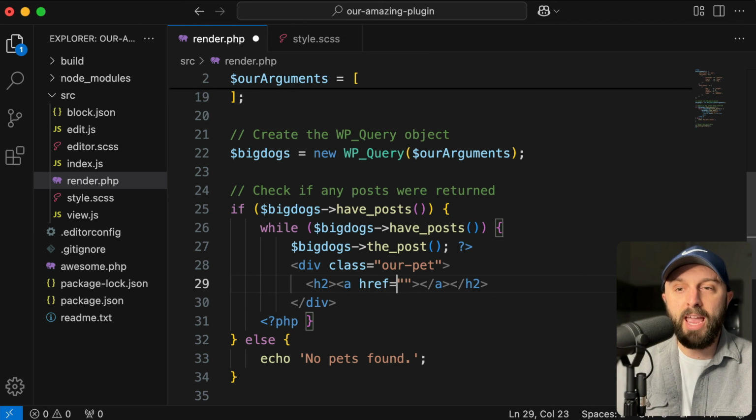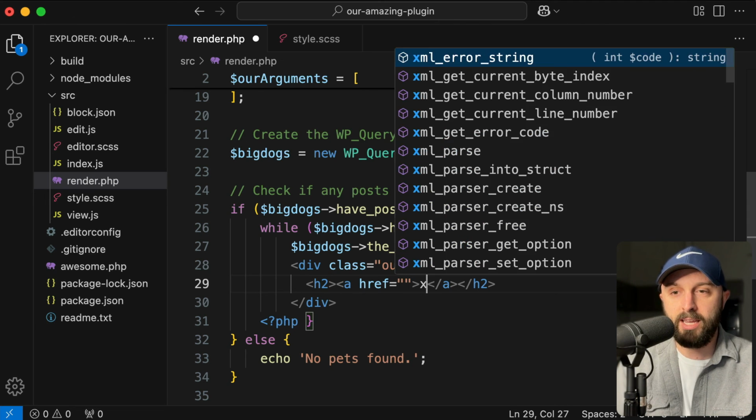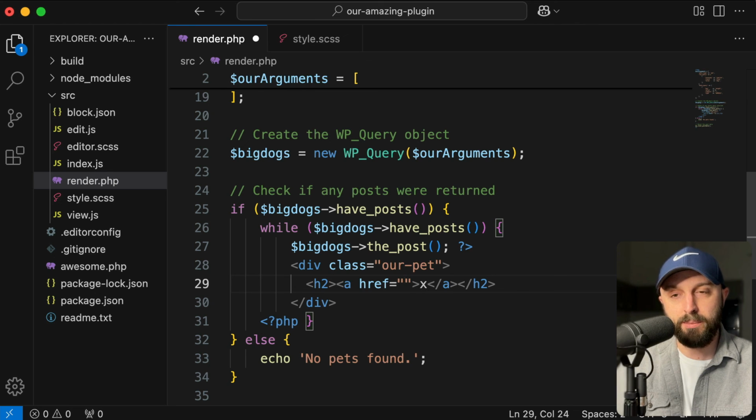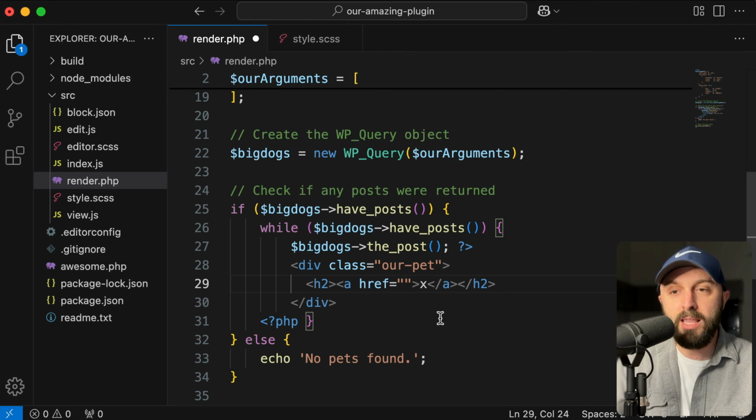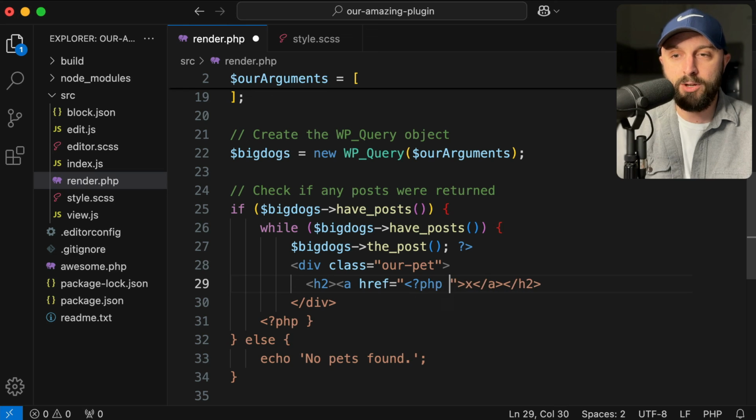Okay, cool. So href is the value that you're going to be taken to. So if you want to link to Google, it would be https://google.com. Inside the A sandwich, this is the text that you click on. So for now let's just put the letter X as a placeholder, but in these quotes, this is where you would want the URL for the specific animal in question for their detail screen. So in those quotes, you would drop into PHP.